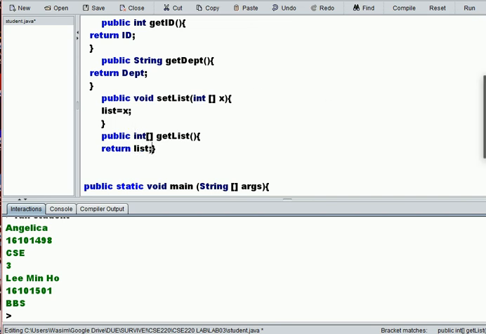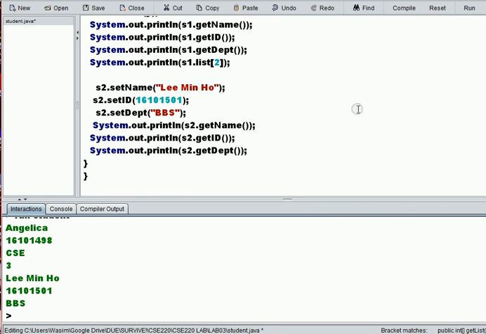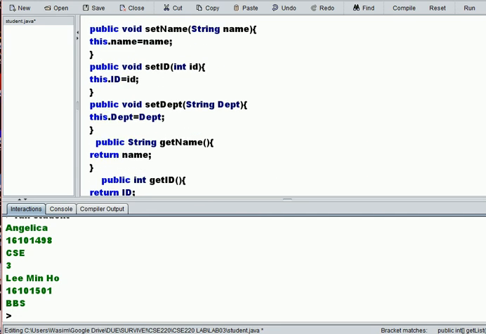Which is list? This list, this one, this over here. Okay, so that's the array part, and similarly you can also receive the array, like print out stuff like that from that array. So this is something new, that you can also do the same stuff with arrays.